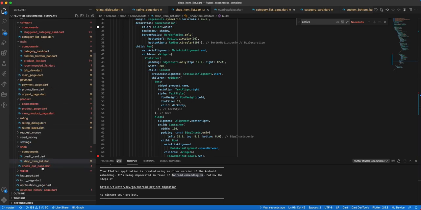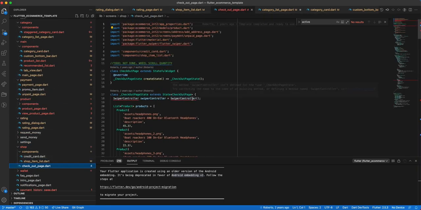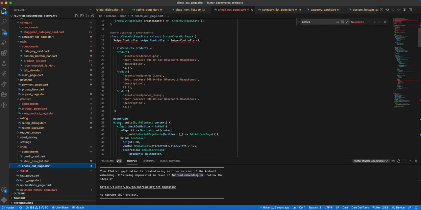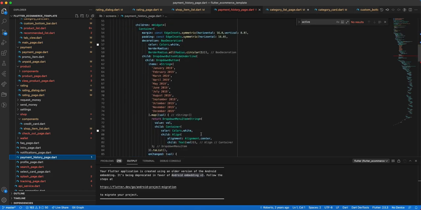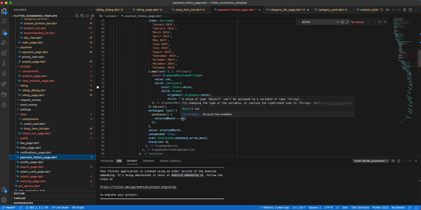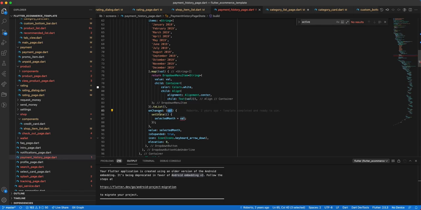But yeah, I think we are in a good spot. We are doing it great. So let's keep it up. Object can be assigned to, okay, gotcha. It says this is a string.